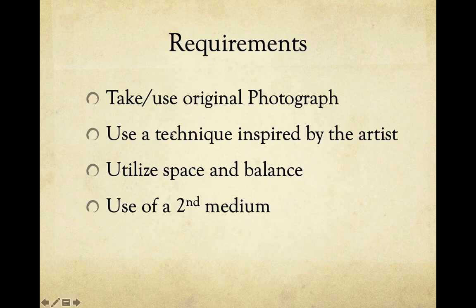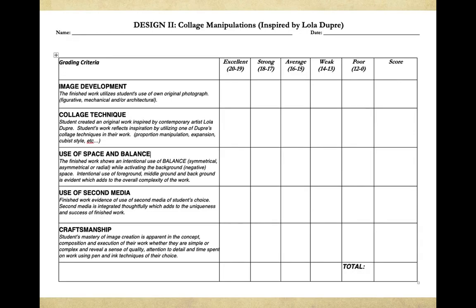And then you're going to use a technique that's inspired by the artist Lola Dupre. Utilizing space and balance. Going to have a good composition. Thinking about some of those compositional tools that we talk about in Design 1. And then you're going to use a second medium of your choice to kind of expand upon what you've done. And I'll show you some examples kind of at the end.